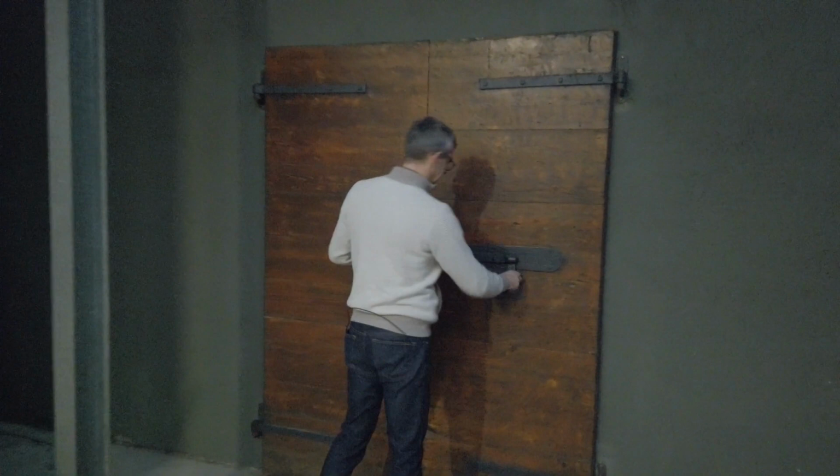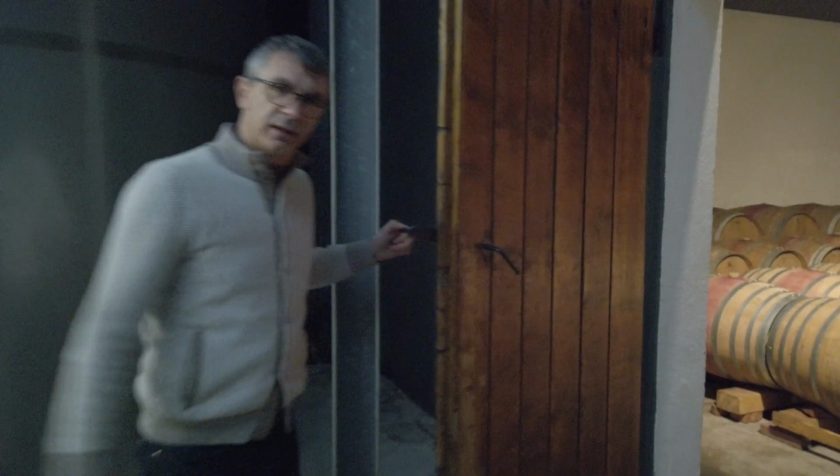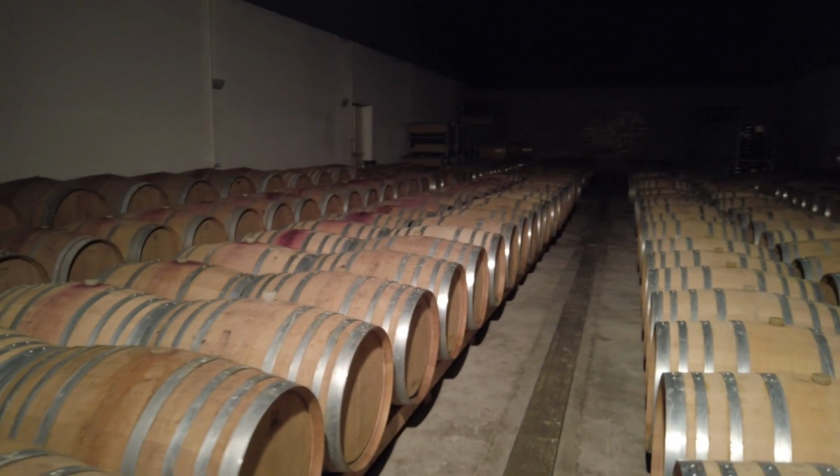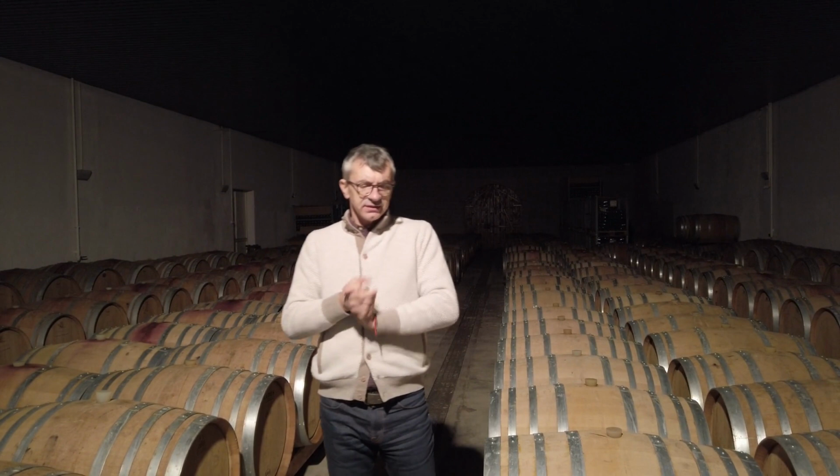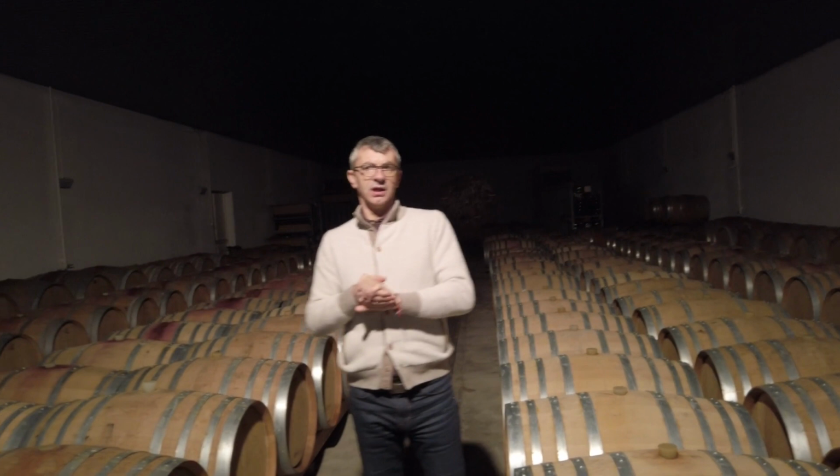in our barrel room, where, as I said before, we age mainly red wines. Years ago we used to do more whites, but in fact it doesn't really belong to our heritage to age white wines in wood. It is the heritage and the way that we're making our white wines here in Friuli, we seek more for elegance, we seek more for balance, for minerality, more than body and wood and barrel style white wine.